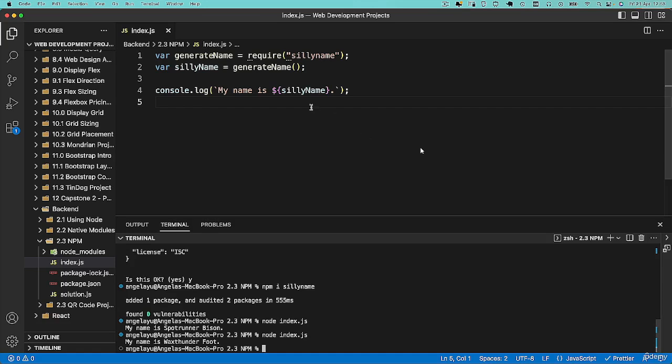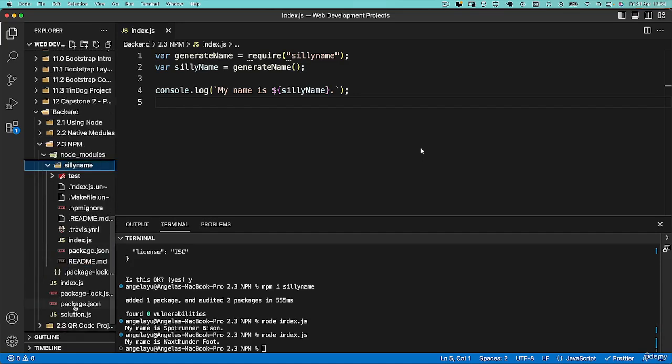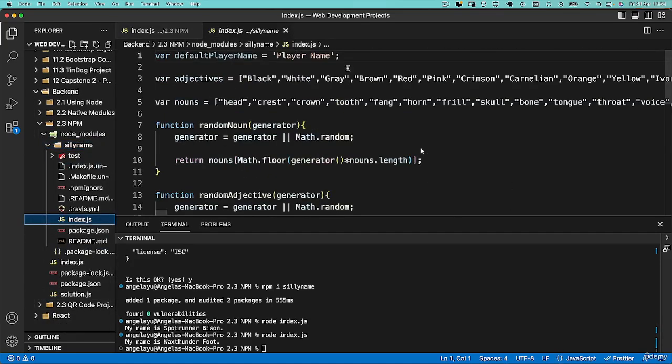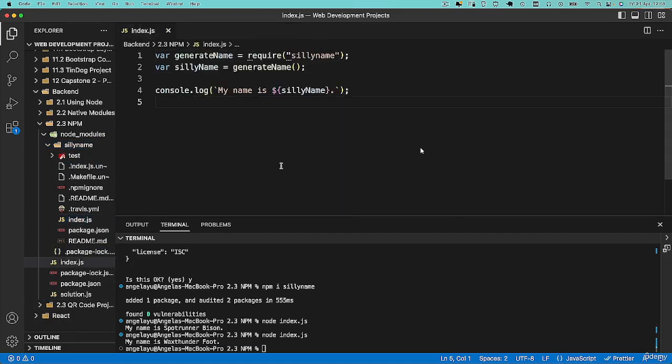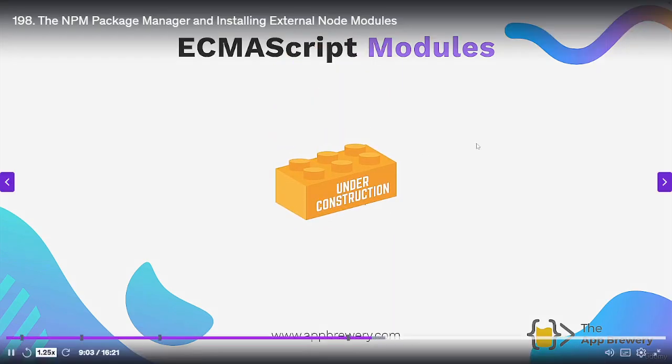Now you can see how easy it was to grab a package, download it, insert it into our project, and instantaneously gain this upgrade and be able to use the code that somebody else created for our purposes in our project. In a way, it's kind of like playing with Lego.